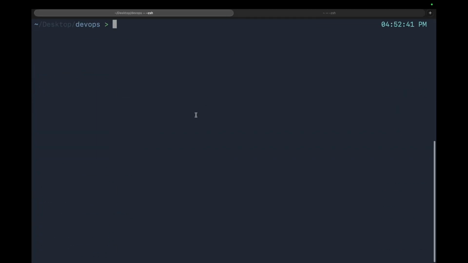And now let's go to finding files using find. Let's use etc. We're going to be finding files with .conf under the etc folder.